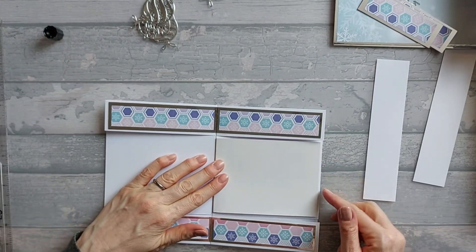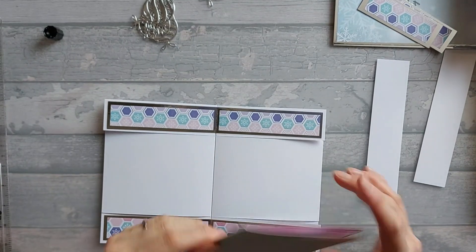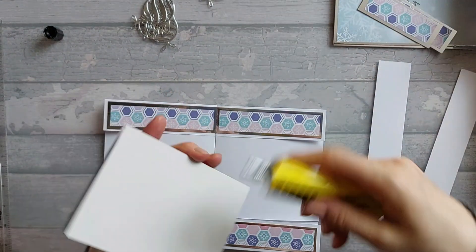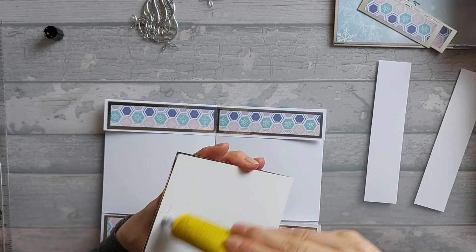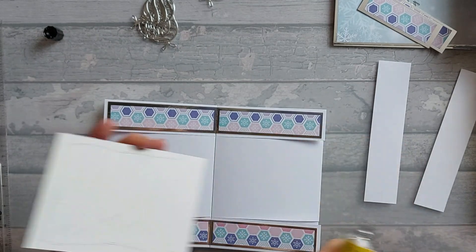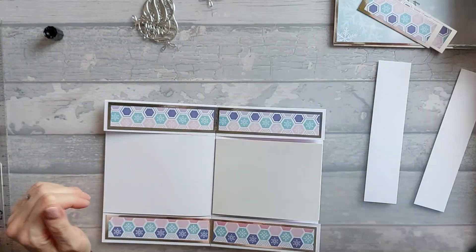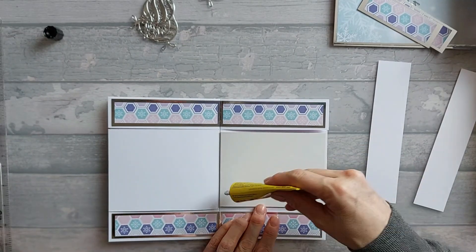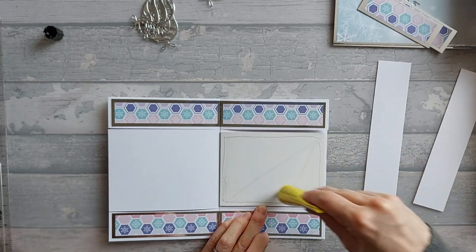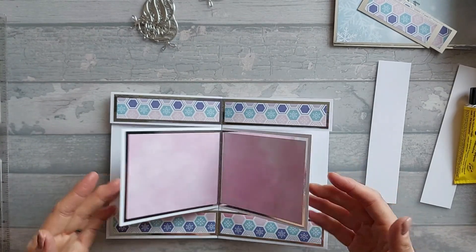This is going to stick — one side is going to stick here, and then it will open up and stick on that side. Make sure that your fold lines up with your folded edge there. Let me just crease this a little bit more because it's not quite burnished enough. So then we're going to go ahead and stick down this side here. I've stuck that side down, so we're going to repeat the process we did at the top and bottom, add some glue onto this middle section, and open it up and stick it onto the other side.